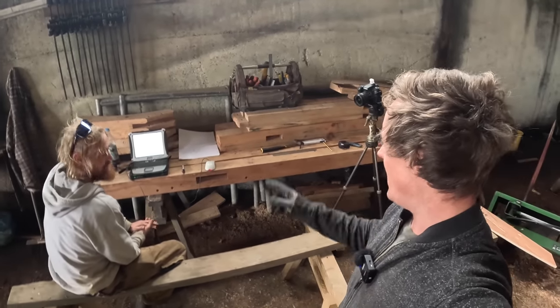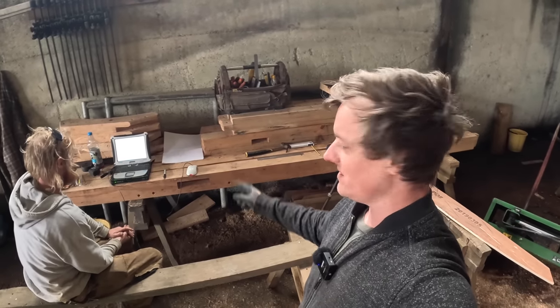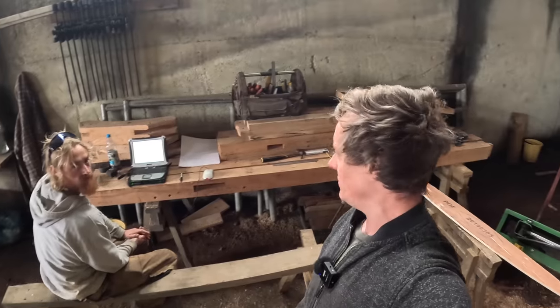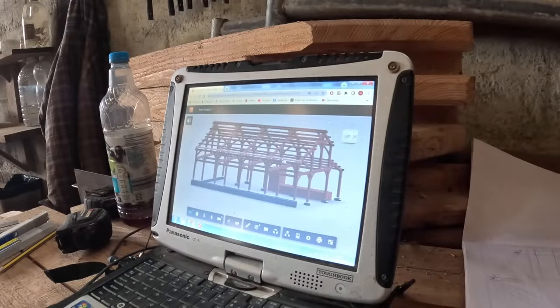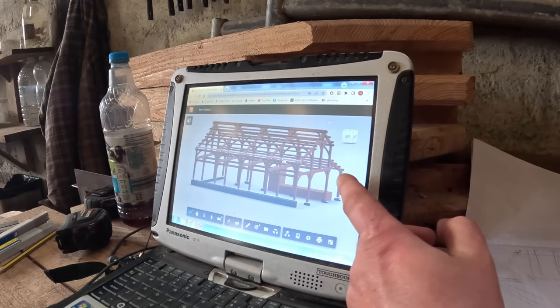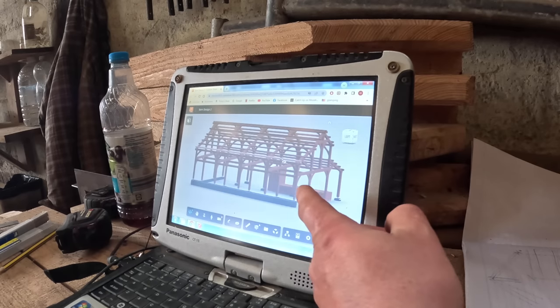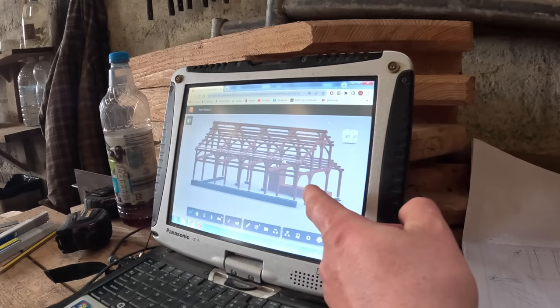So we'll have a look at the plan. We're gonna start with this small, long wall that's on the plan. And it's probably one of the easier bits to do. So we'll start with that. And yeah, I'll show you now. So yeah, this is my model. And this is the front. So there's the three bays. So there's the sawmill bay, and then the large bay, which is the barn. And then we've got this other bay here, which is gonna be for like lambing.